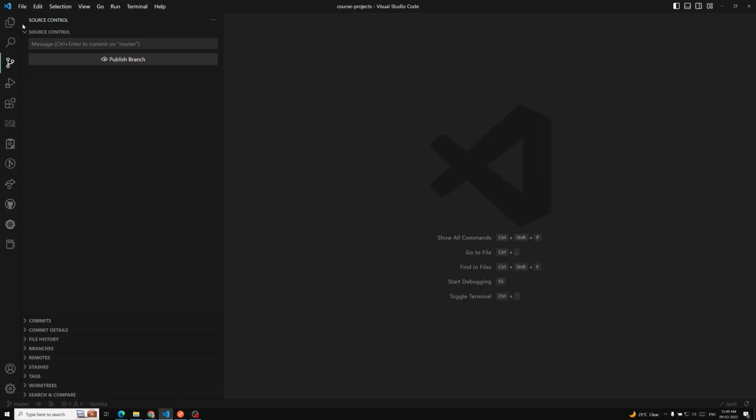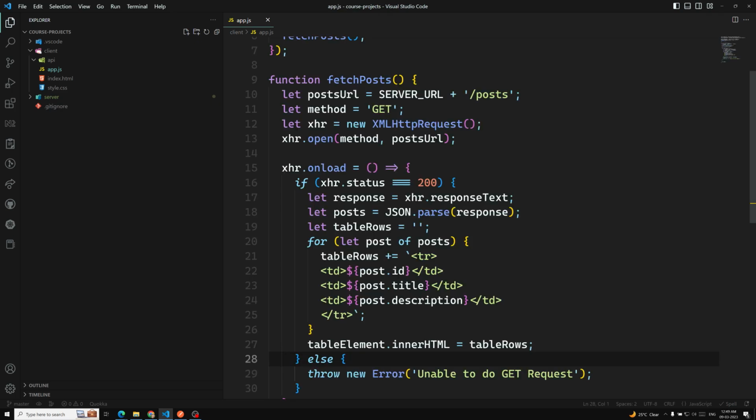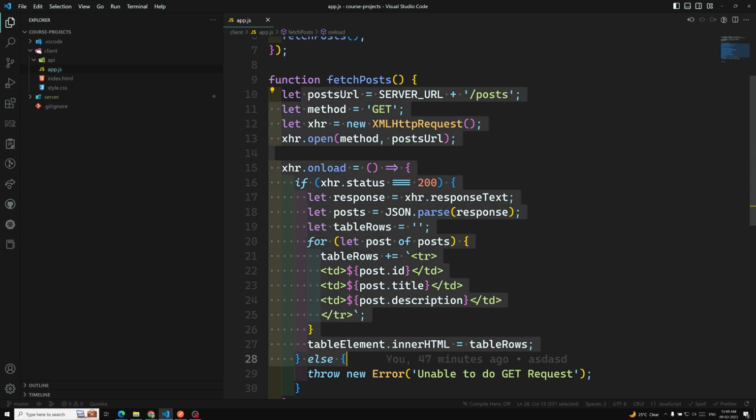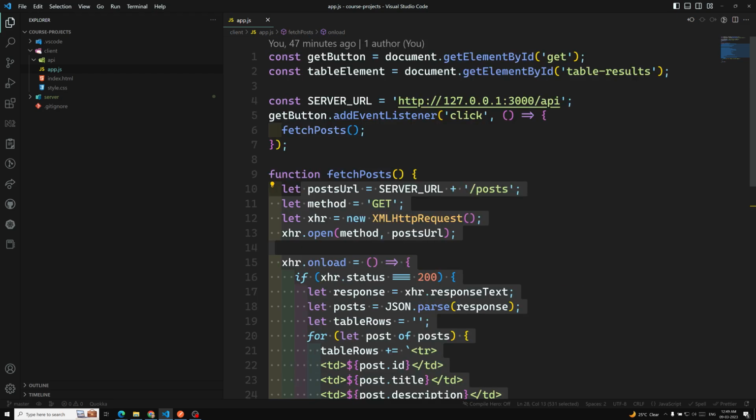So we are writing this GET request, right? Let's go to the client, and here this is our GET request. Now what I want to tell you is, the GET request which we are trying to do is a traditional approach. What we'll try to do is write it in a somewhat advanced, professional way, like writing this XHR request as a module. Okay, let's try to see it.